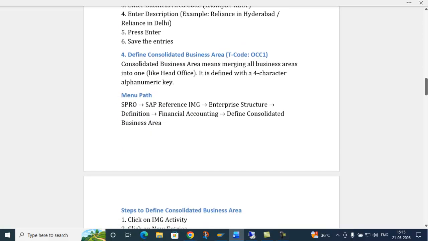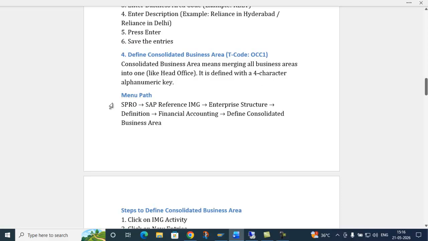Now go to the fourth step, define consolidated business area. The T code for that is OCC1. Consolidated business area means merging all business areas into one, like head office. It is defined with a 4-character alphanumeric key.